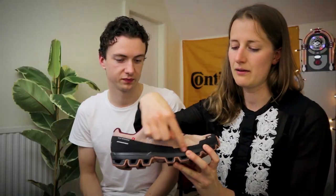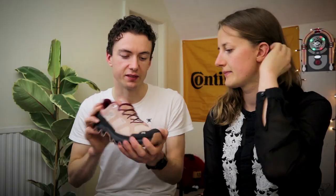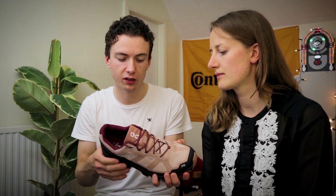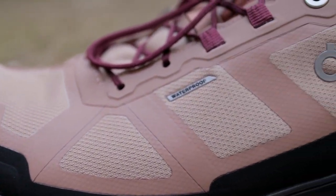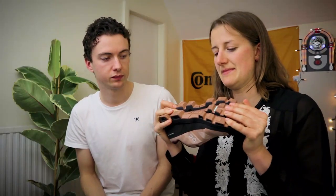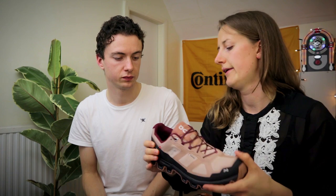You've also got this black reinforced material around the outside, so compared to a normal shoe where accidentally kicking a stone can hurt, these should offer good protection against that. In general, the shoe itself is really stiff — it's not easy to bend and the heel cup is quite tough, so they seem like a sturdy shoe.